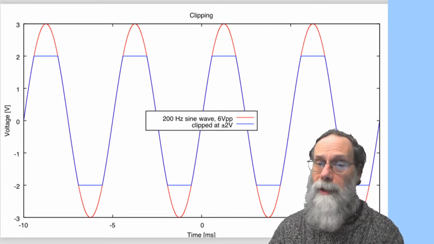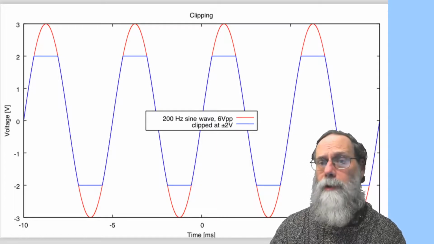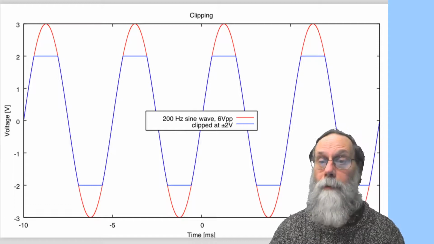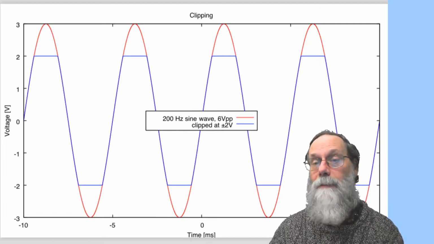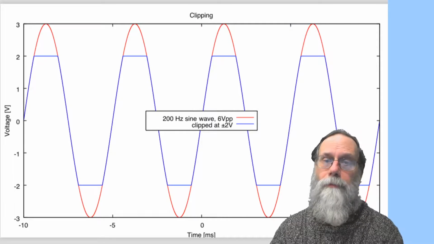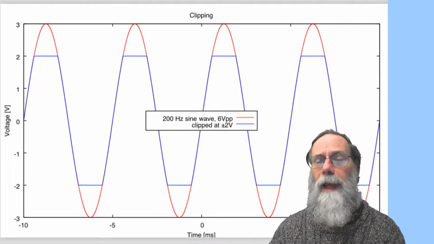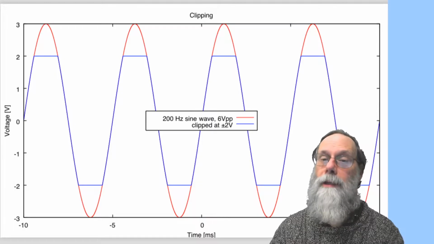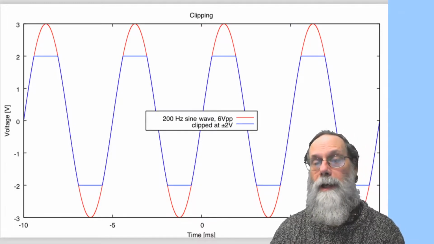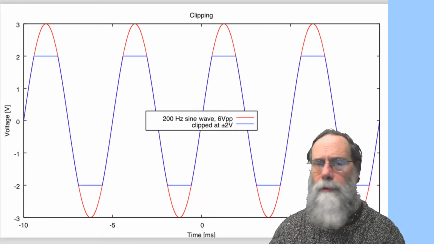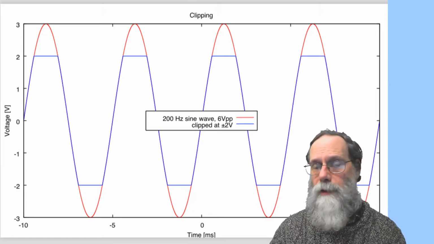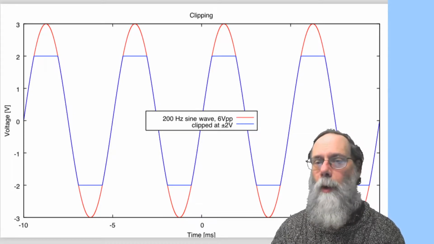And a rail-to-rail amplifier gets very close to that, within a few millivolts of the rails. And that can be very useful because basically your output range is as unlimited as it can be with the power supplies you have available. Another type of amplifier has much more limited range, and then you have to reduce the gain quite a bit more in order to stay within the legal output range of the amplifier. And it has to do with the internals of the amplifier and how it's designed, and there are trade-offs, different characteristics of the amplifier. It's hard to get everything you want all at once.